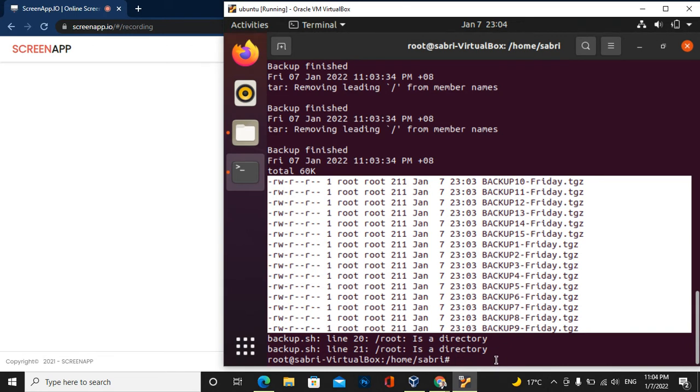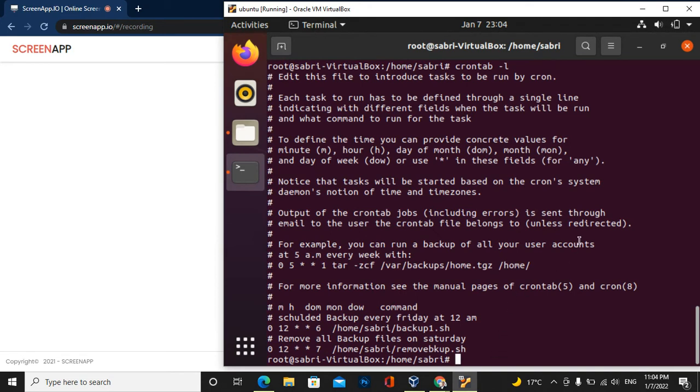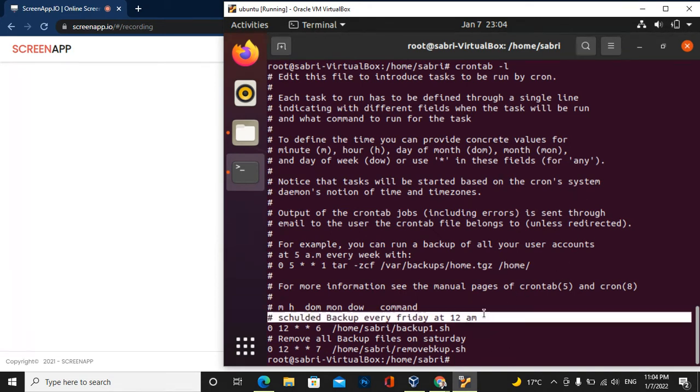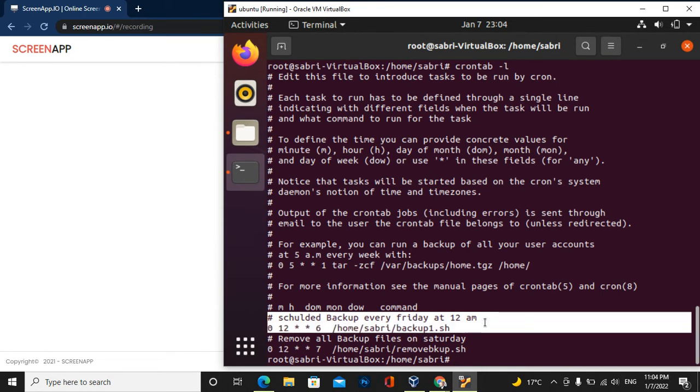Next thing we have the scheduled backup as it was specified in the project instruction. We have used crontab to schedule automatic backup. So we have specified here the automated one.